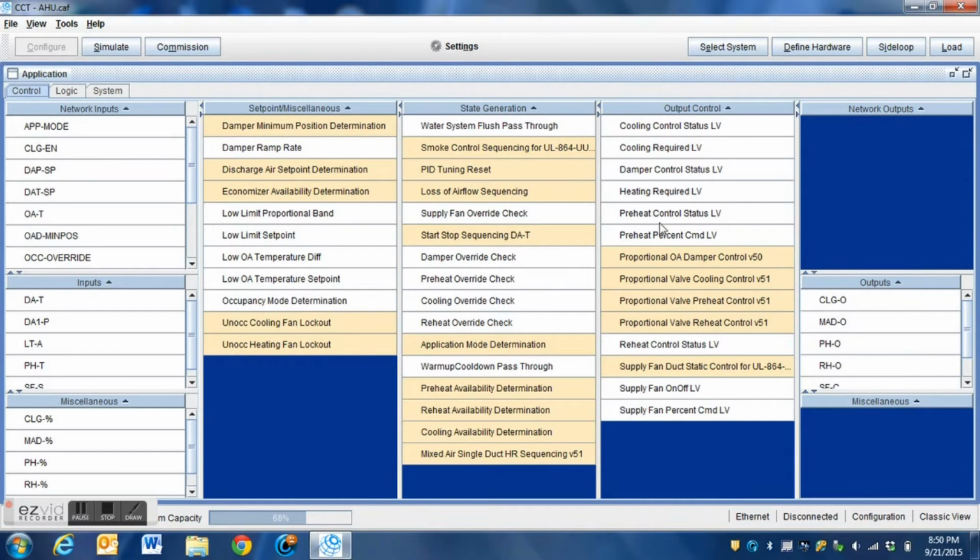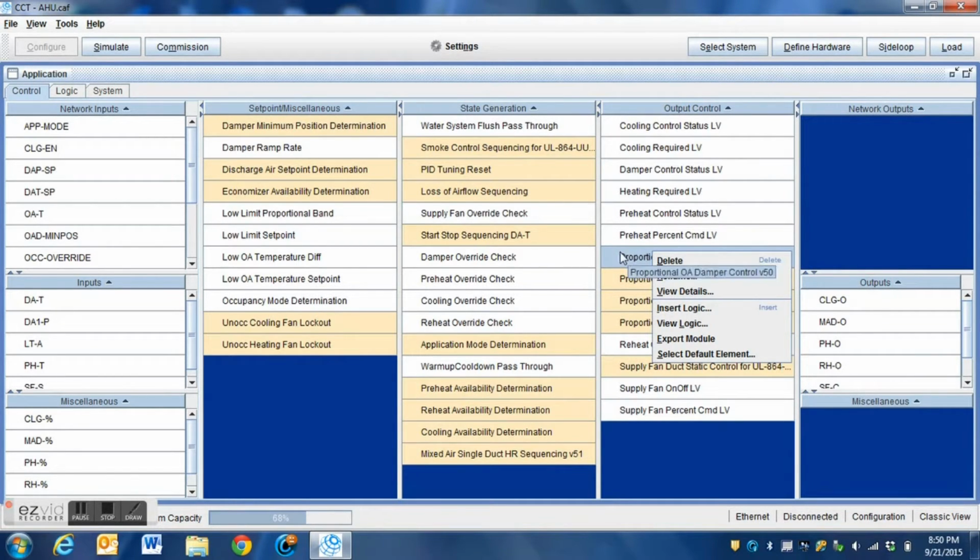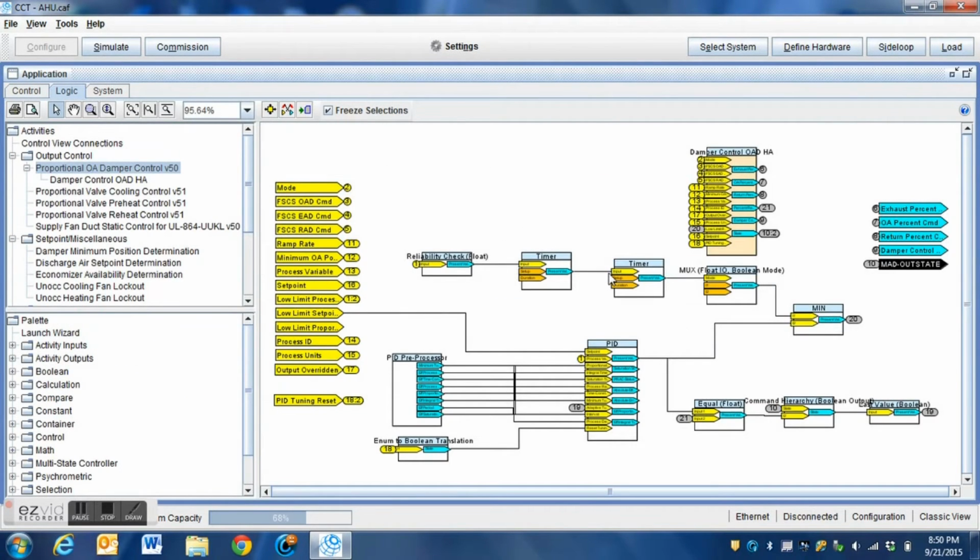Currently, we have just set this up. Everything is a default. But if we wanted to modify some of the items, and particularly some of the logic blocks, what we would do there is simply right-click the particular block that we wanted to modify. We can select View Logic. And this is where we're really getting into the meat and potatoes of the programming.